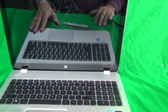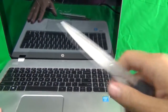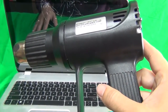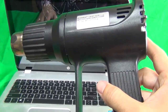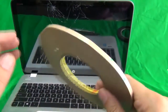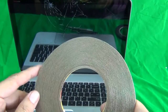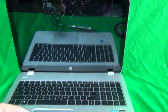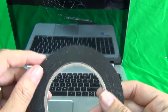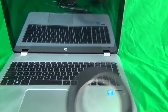In addition, since this is a touchscreen, we have some other items that we need. We have scissors to cut the adhesive tape, and a blow dryer or hair dryer, which is used to heat up the touchscreen assembly to remove the bezel from around it. And we have two different types of adhesive tape. One is just thin double-sided adhesive tape, 5 millimeters wide, and that's to glue the screen bezel back to the digitizer. The second is called adhesive foam tape. It has a really thin piece of foam in it, and that's to buffer the screen from the digitizer so it rides on a cushion. I'll show you what I'm talking about when we get there.